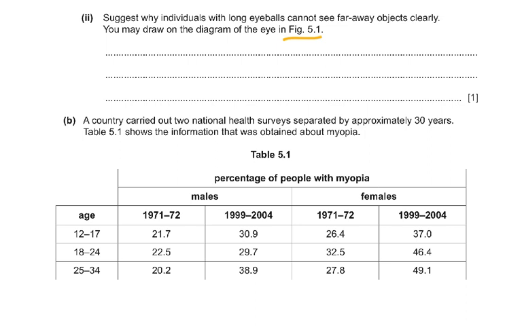So why can individuals with long eyeballs not see far away objects? You have to understand that the parallel rays coming from a far off object get bent, and when they bend, they should cross. That is the point here. When they cross, this should be at the fovea. But if the light rays are going to cross earlier, at this point here, and this is the retina here, then of course the person is not going to be able to see clearly.